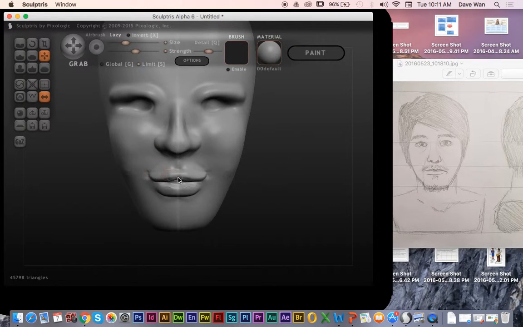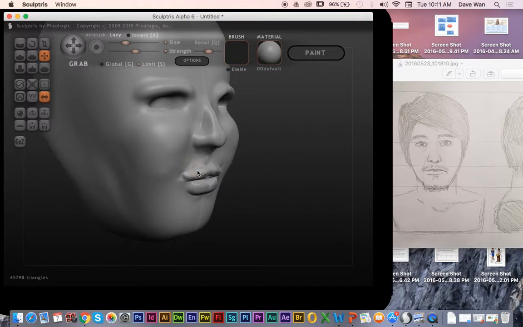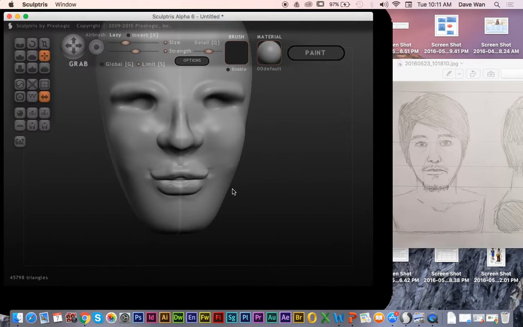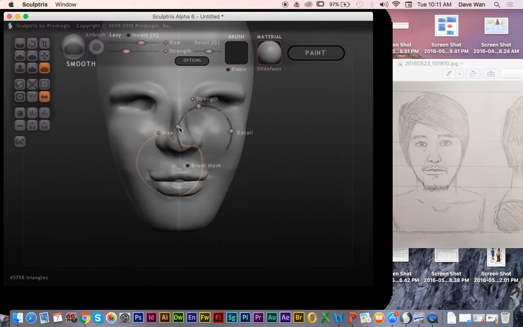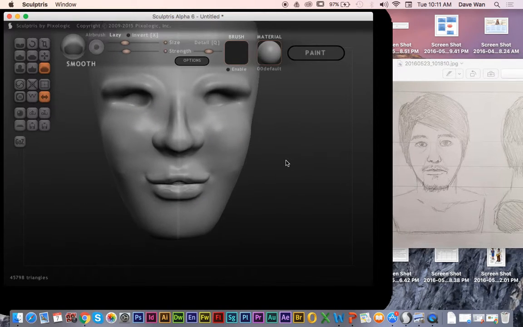Yeah, just try your best, though. Some parts, if you mess up on it, like I felt like I didn't do that good of a job on this one, you really gotta take your time to try to fix it. One thing that's nice to use to clean up is just the smooth tool. This will just help to fix those areas you need to work on. Alright.